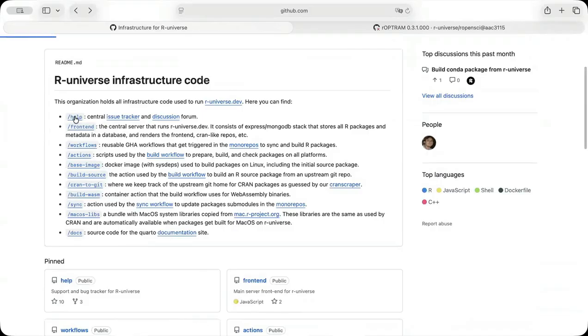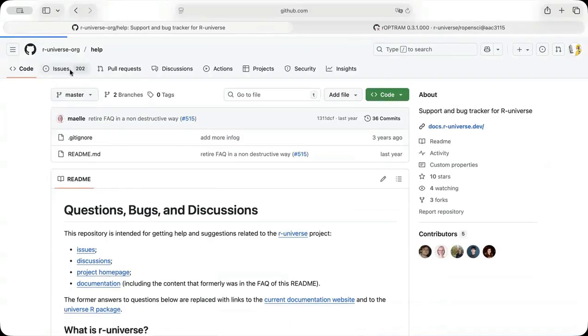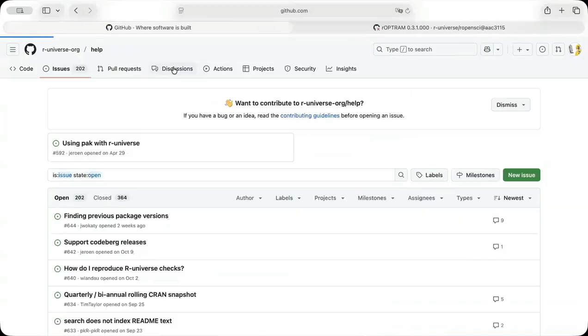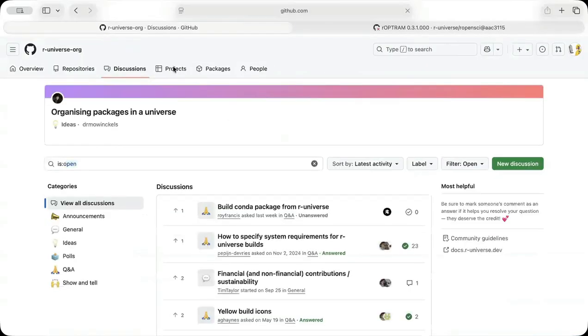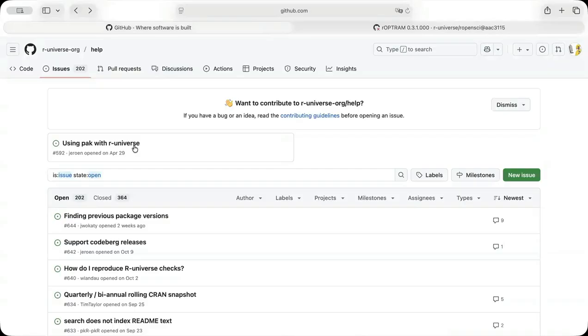And we have the issue tracker. The help repository is a central repository where you can open issues and questions, and you can go to the discussion tab to ask other sorts of questions. So this is where you would go if you want to understand better how it works, or if you have some ideas on how things could be improved.